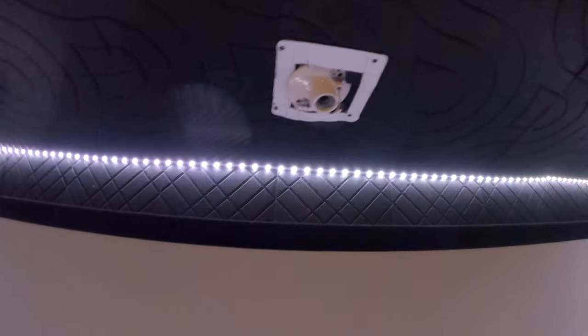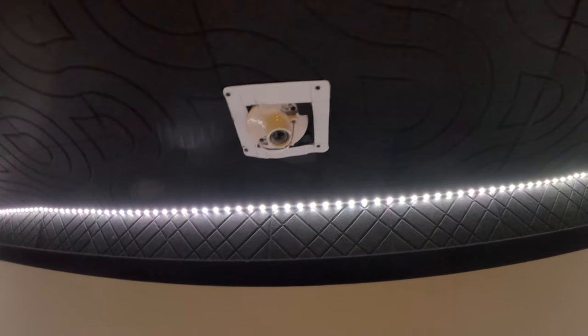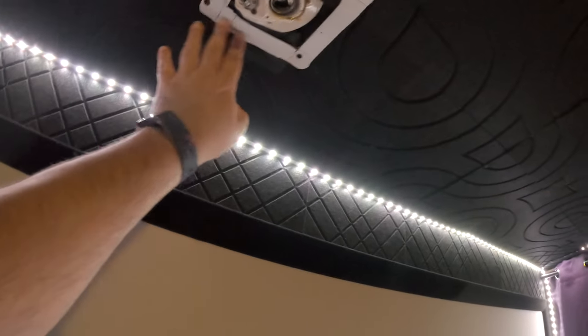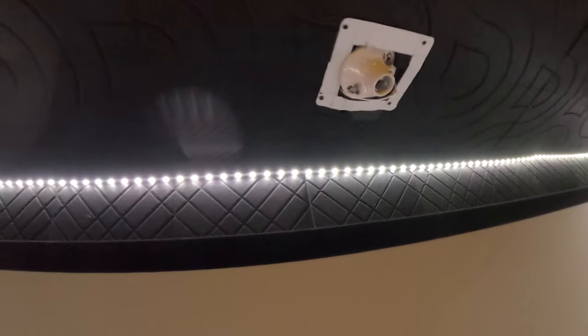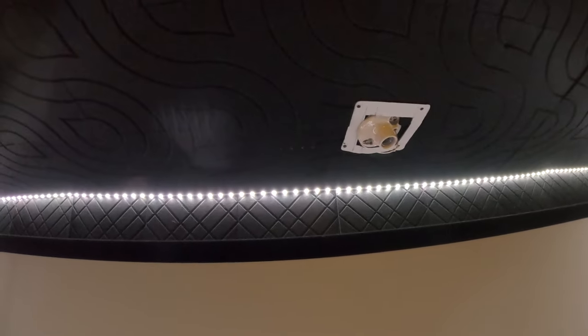I went ahead and cut this guy down, so it's the right size now. It's screwed up there. This is where the doorbell thing is, so it kind of pushes there, but I mean, it's fine as long as the cardboard doesn't rip. And even if it does, not the end of the world. The lampshade will provide some support for it.